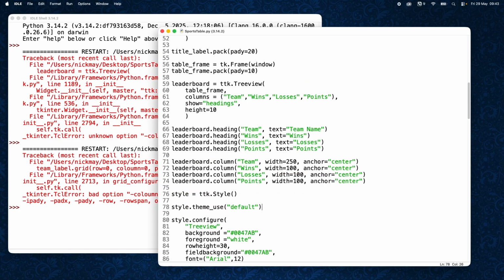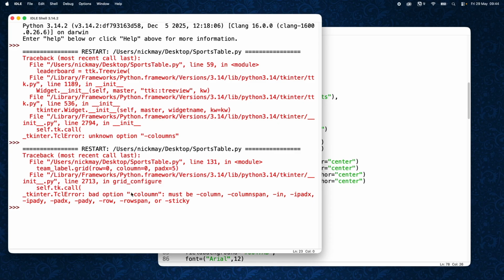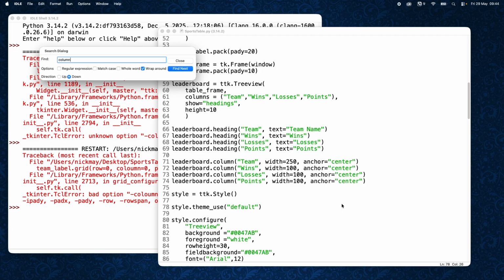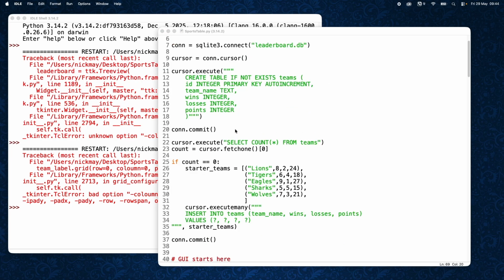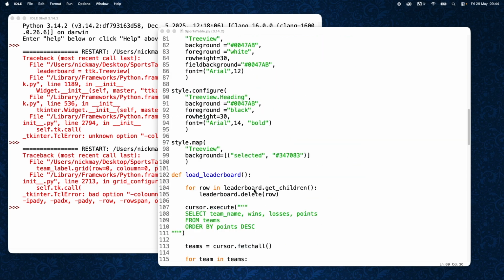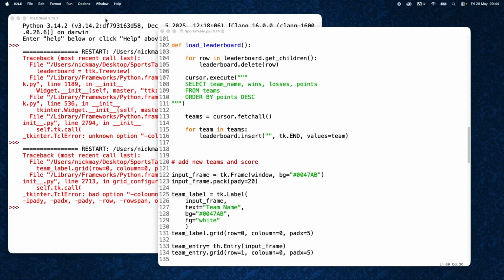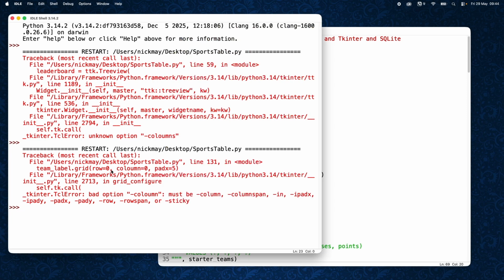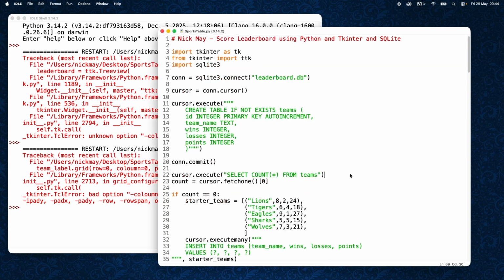I've sped the video up. You'll see it keeps coming up saying, oh, there's an error in the word column here, there's an error in the word column there, and I go through and I find those mistakes. I've intentionally left this in the video because I think it's important that you troubleshoot and that you go through and you find these typos and you find these mistakes. There's no mistakes here in terms of the functionality and the way the program works. They're typing mistakes, they're typos.